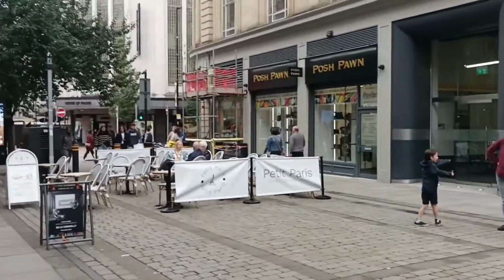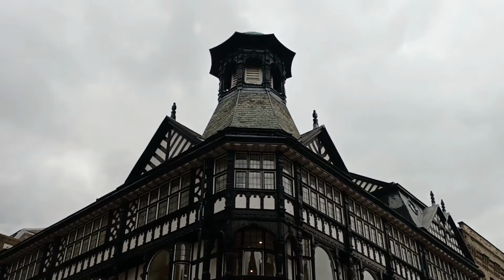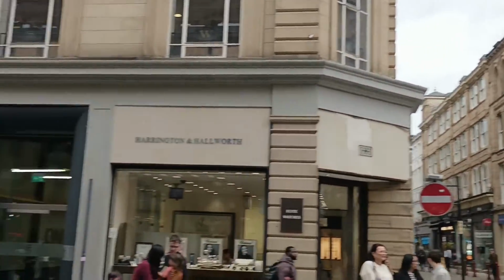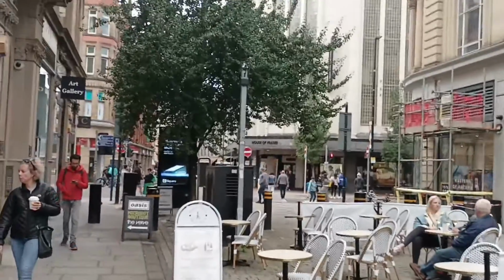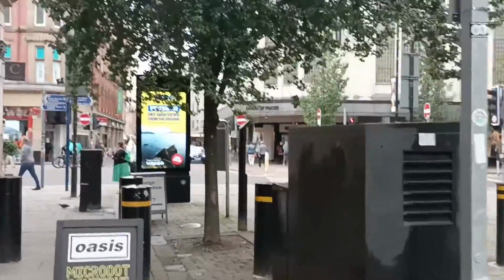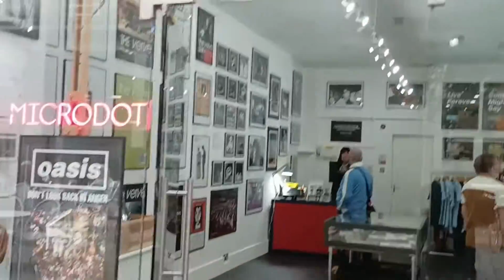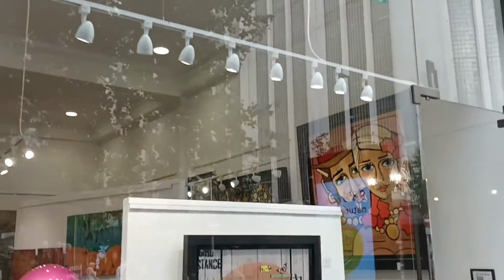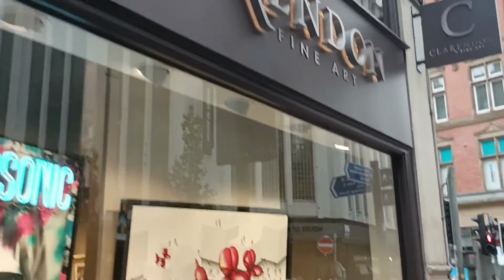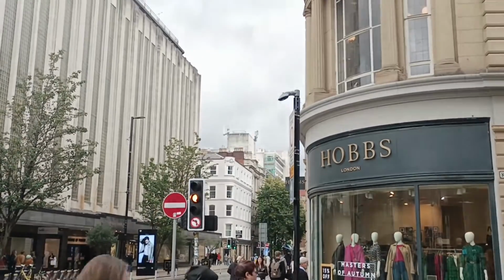And then we've got art galleries, just to name but a few. There's some bakeries down here as well. I mean, it's a Boodles. You can see, I love this building. The combination of black and white has been very, very well done, if I could say it. Words cannot express how I actually visualize it. So now we are coming to an end of King Street, and we're just going to cross Deansgate at the corner after these art galleries, and then we'll head further down.